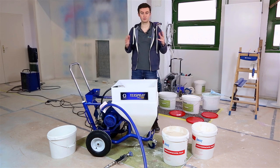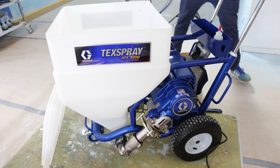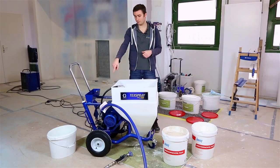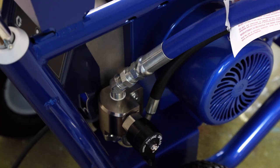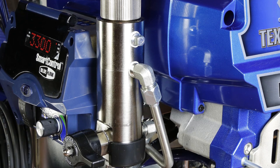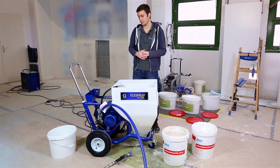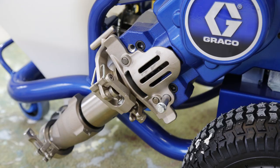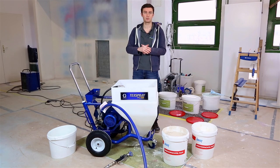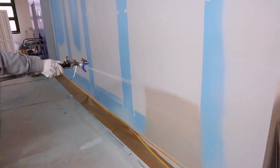So the advantages with this pump: as you can see, in comparison to other series you have something a lot more compact and light for a plaster spraying machine. The hose, by its size, is better suited for spraying plaster and also helps regarding vibration. There is no filter part coming out, because when spraying plaster you don't use any filters — without that box normally found on other series, the way plaster circulates inside the system and comes out is a lot easier and better for the machine. The more compact lower pump helps a lot with vibration when spraying, making you more precise as well.